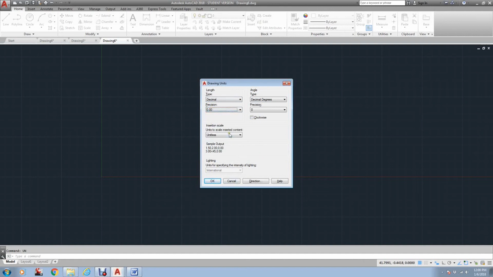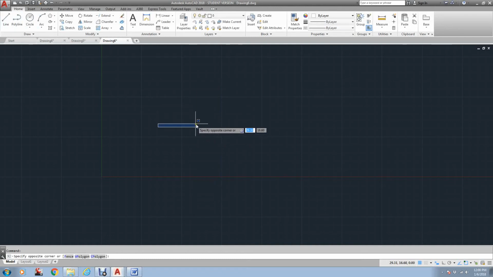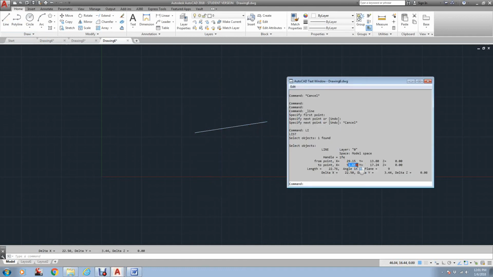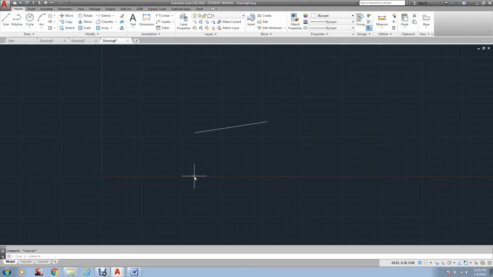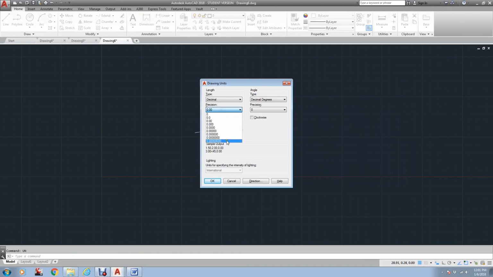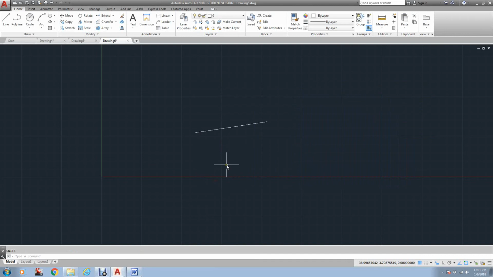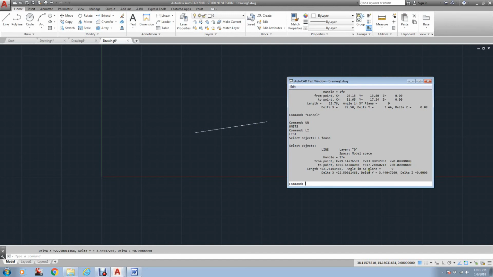or maybe 2 decimals. This right here is, say I draw a line. Oops, excuse me. Draw a line, and I list it, which is LI, list it, and I hit enter. As you notice, it's giving me numbers to the 2 decimals. If I change that units to say this many decimals, now watch what happens when I type in LI, enter, and pick this. Now you can see how much. So it just depends on how accurate you want to be able to read your information. That can be changed. It doesn't change the drawing in any way, just the display of it.